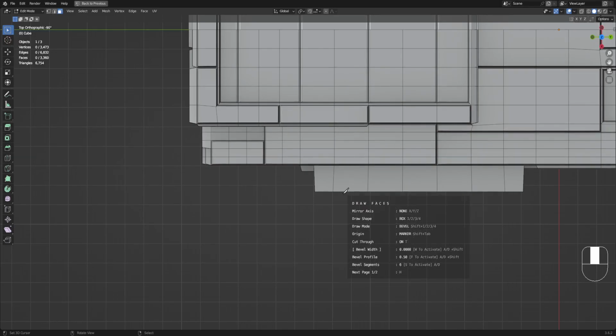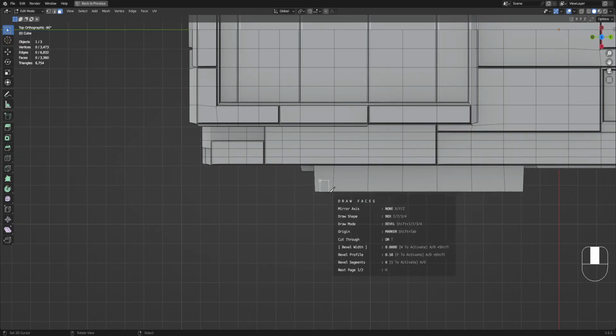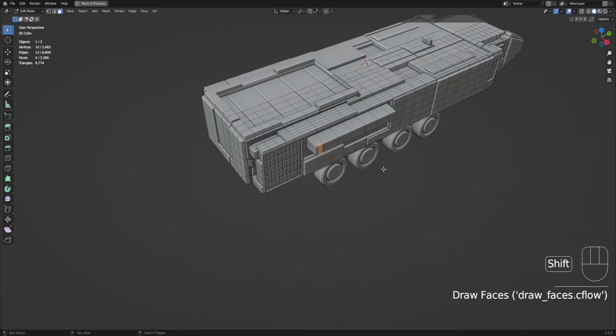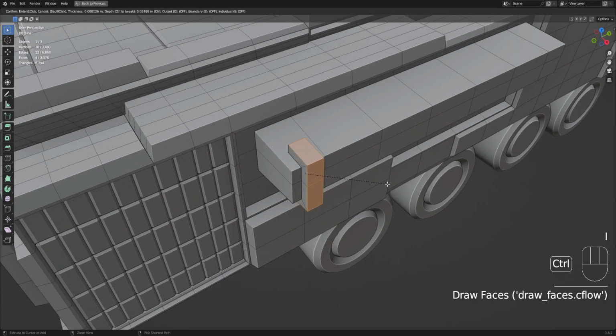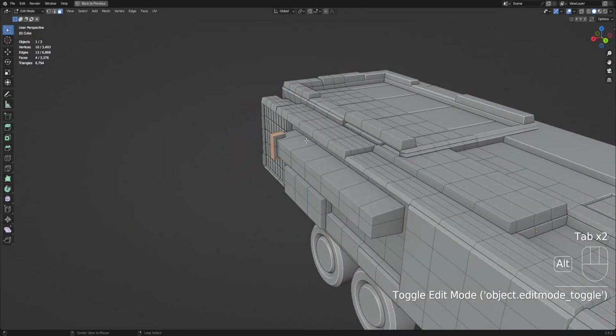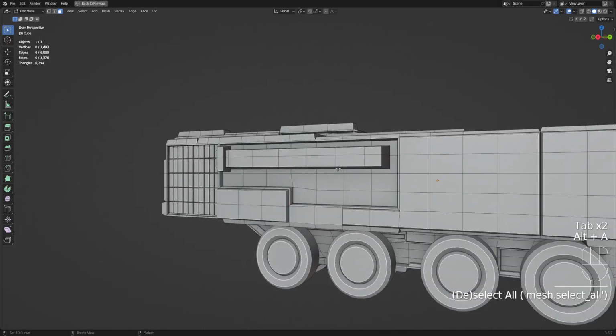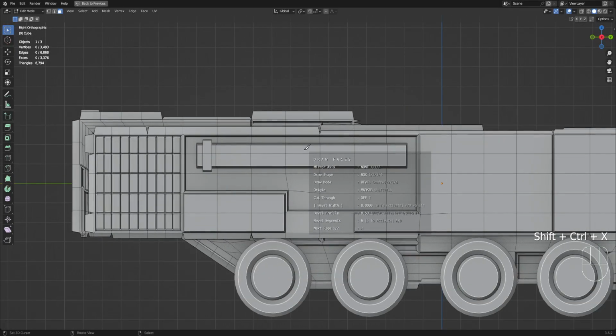Pressing T to set cut through to on, and then inset, and drawing another detail here.